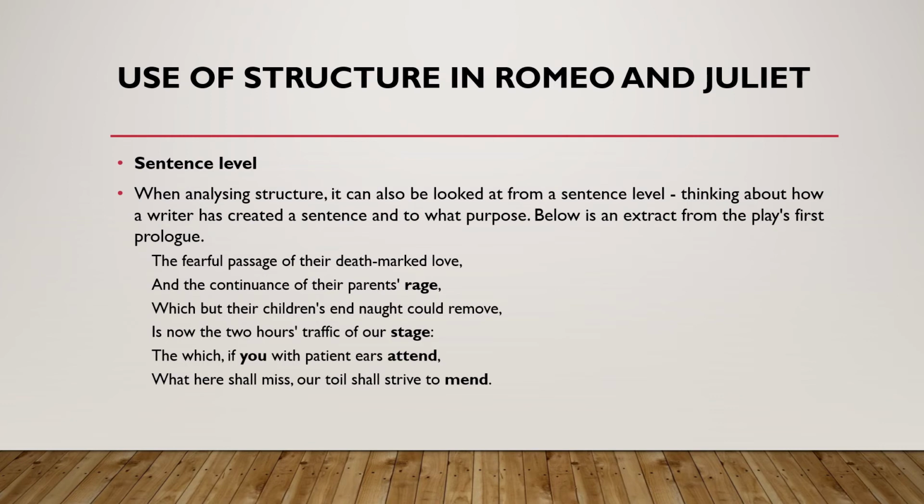So it's saying there, as you look through, we know that this is going to be a story about a love which ends in death. We know that the parents aren't going to be happy about it. We know that the parents are going to continue to hate each other until the children have been removed from the situation. We know that the play is going to be 2 hours long. And we know that you're going to have to pay attention, you're going to have to really listen so that you can find out how this rivalry came to an end.